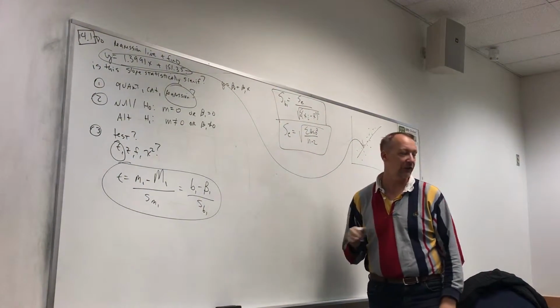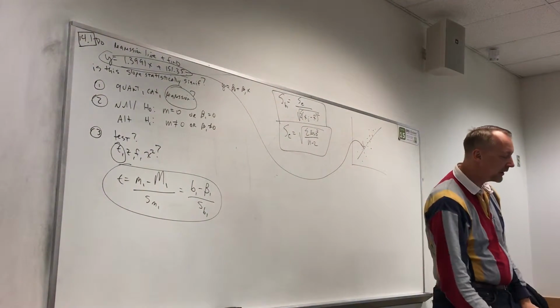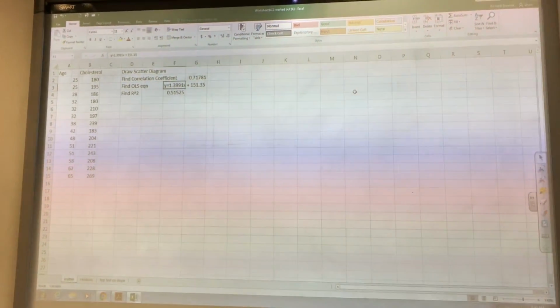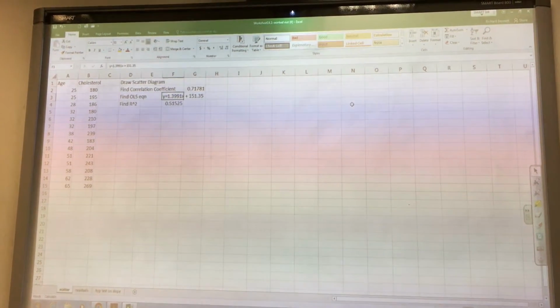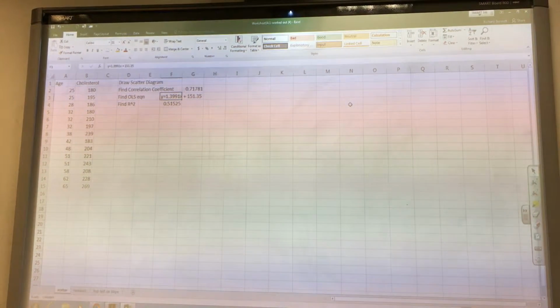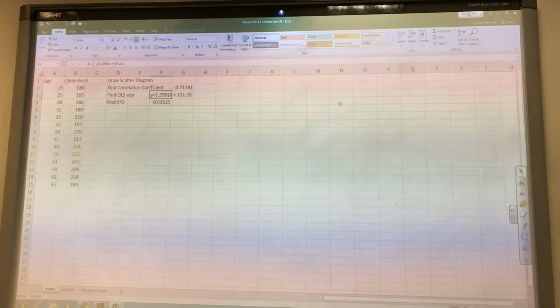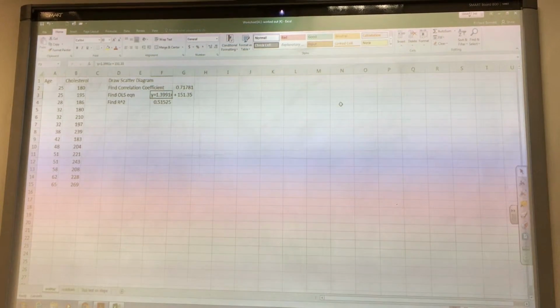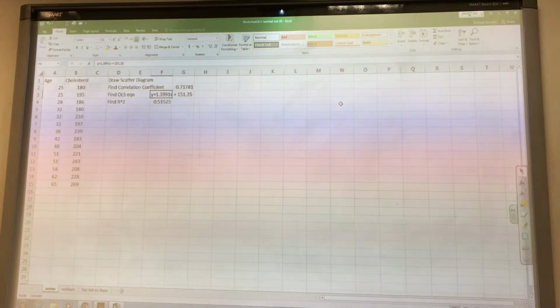All right, let's pretend that this graph's not here, I'm going to erase it. Now, who remembers how to create a scatter plot? Or rather, who doesn't remember? More hands went up than last time. So I'm going to pick on Chris. Do you remember how to create a scatter plot?